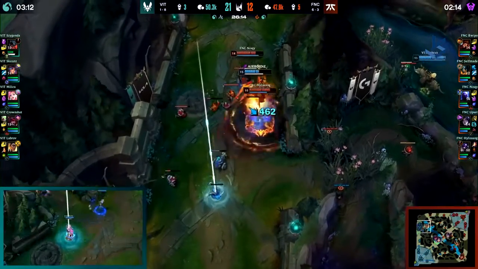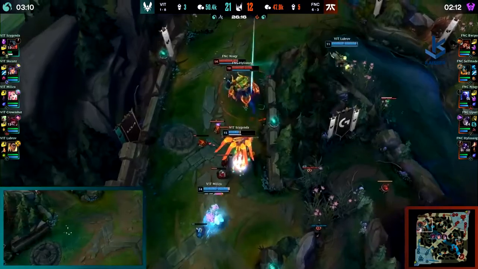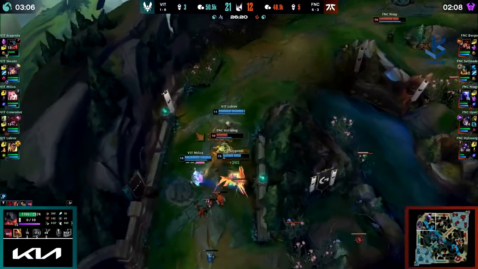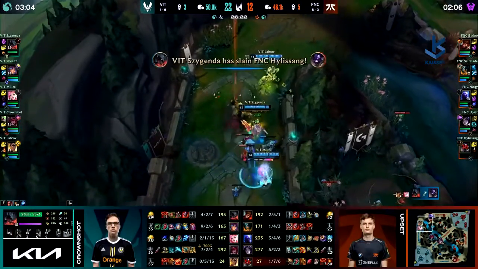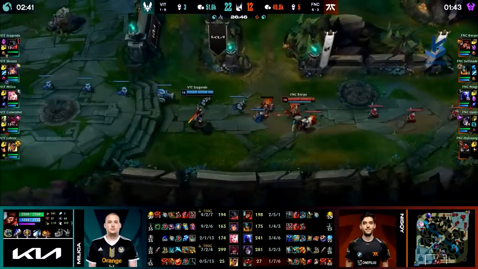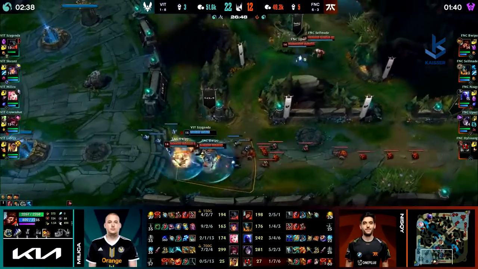TP coming in from Vitality there, committing to this play. Lebrov has a flank position. There's the Realm Warp, but Hillisang once again sacrifices himself for his team. Hillisang dies. As you rightly said, Hillisang gave up his life. They did get a teleport out from Melitza.